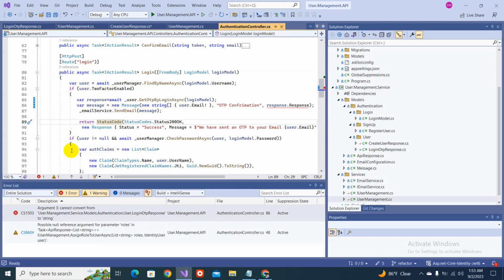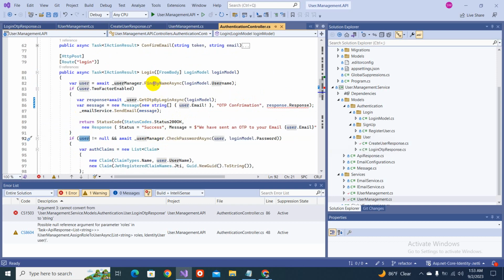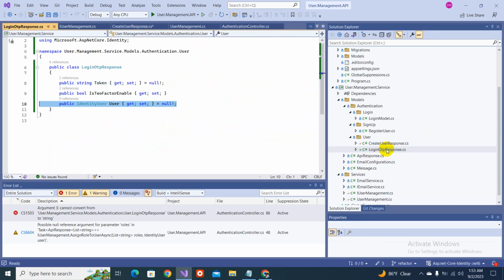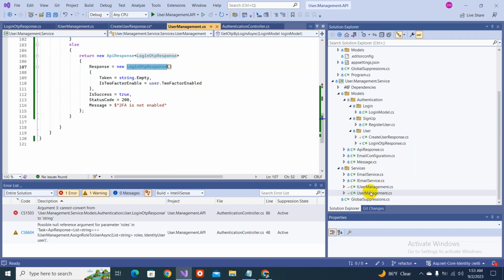If two-factor is not enabled, then I will have to execute this piece of code, and for executing this piece of code I should have a user. So what I did, I returned the user as well. So my database call will be minimized. One call will be minimized. Where I can, I will try to make database calls minimal.